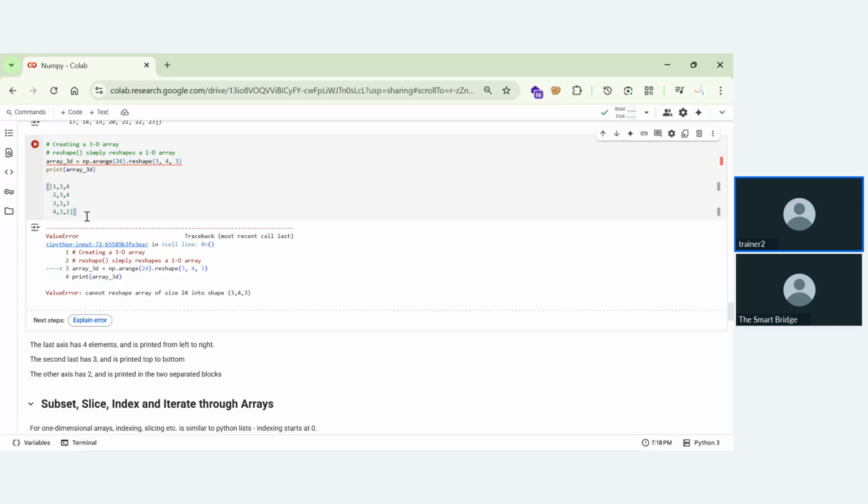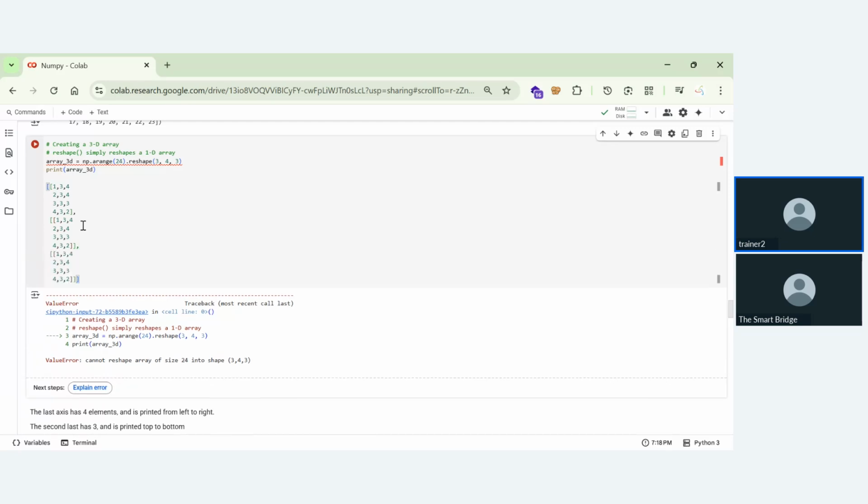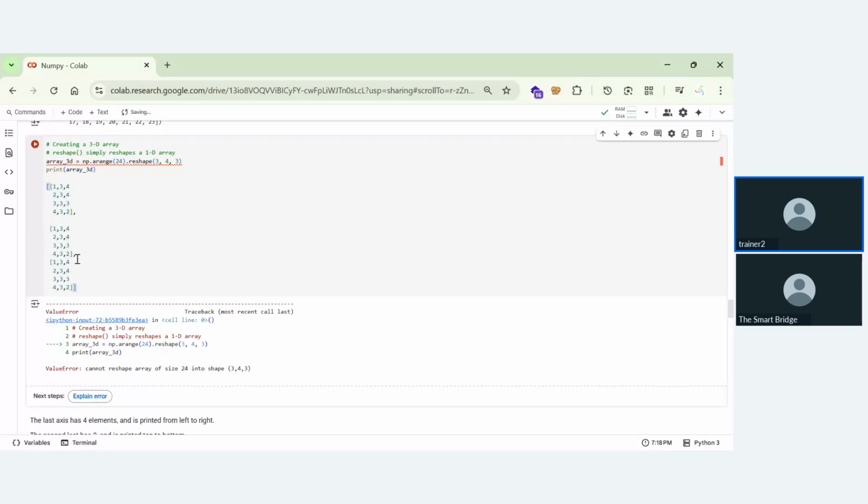So, if I want to create 3 structures like this, removing the extra things. Okay. Now we are having 4 rows, and again 4 rows. Let me just put spaces for our understanding.